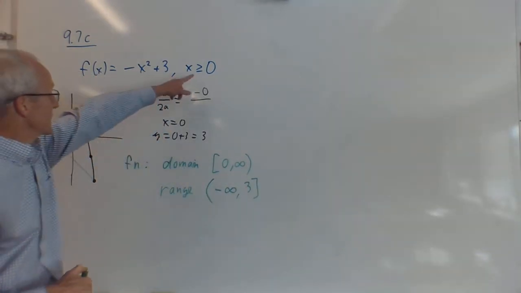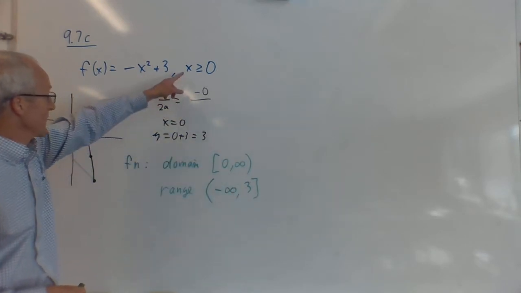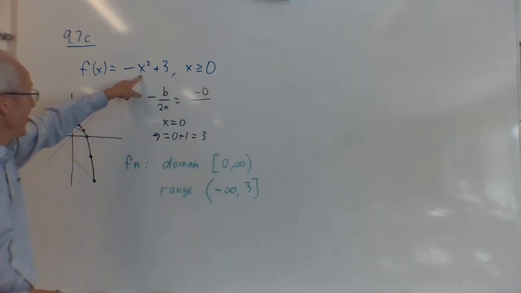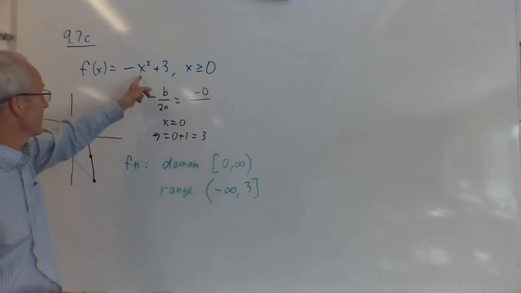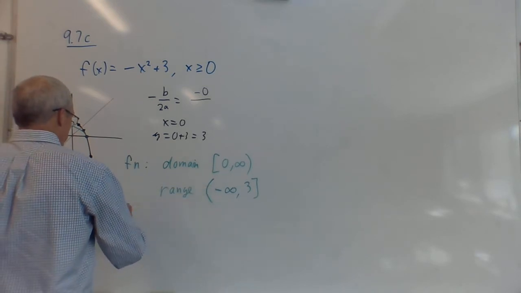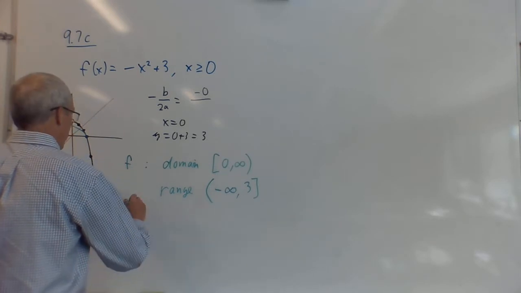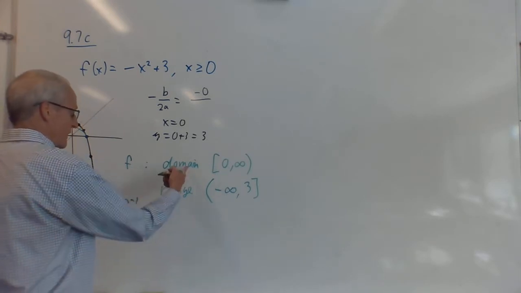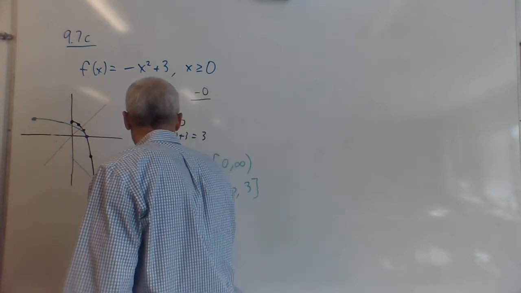So let me check that. When x equals 0, we get 3, including 3. But as x gets bigger, this becomes bigger and bigger negative, and if we take away from the 3, it gets smaller and smaller. All the way we can go as close to negative infinity as we want. Okay, that's right. So this is our f. So for f inverse, they're just switched. All you do is you switch the domain and the range.